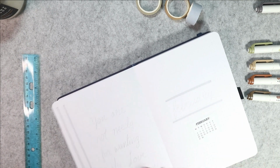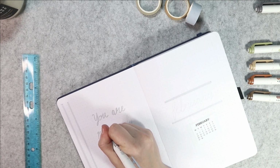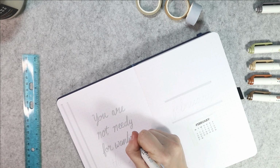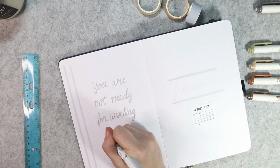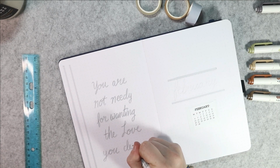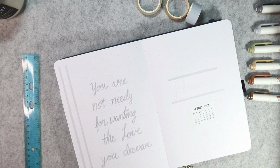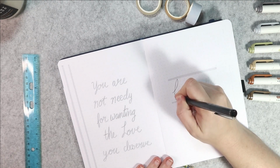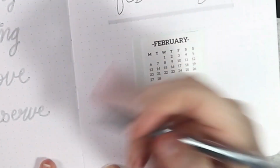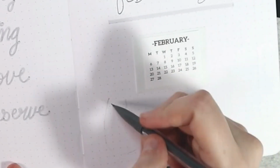If you haven't seen any of my previous videos for this particular journal, I am going for a very minimalist aesthetic. One of my goals for this year was to get the entirety of my 2023 into a single journal, because I actually am not one of those people who likes to transition journals from one 6-month increment to another. So I am keeping my monthly spreads very, very minimal in the number of pages that I am using, because I have found that I really don't need all that much space in order to have everything that I need for my months. So here's where I've decided to put a little rabbit.